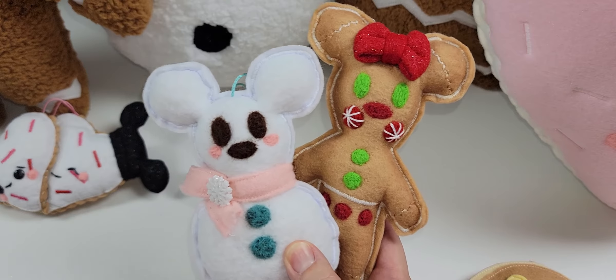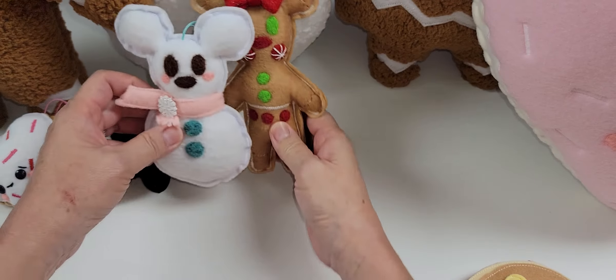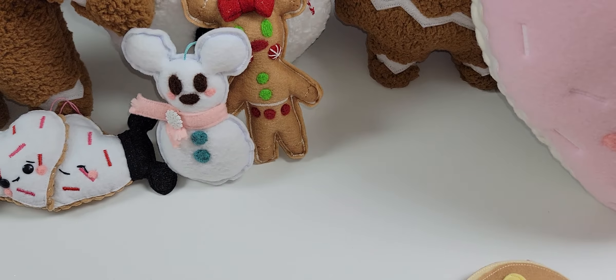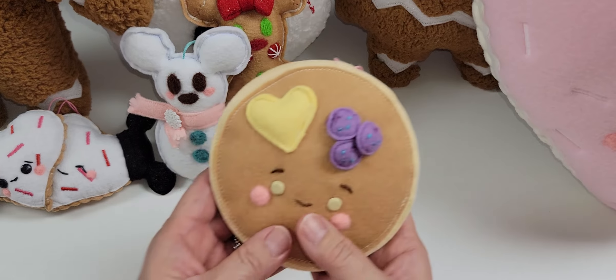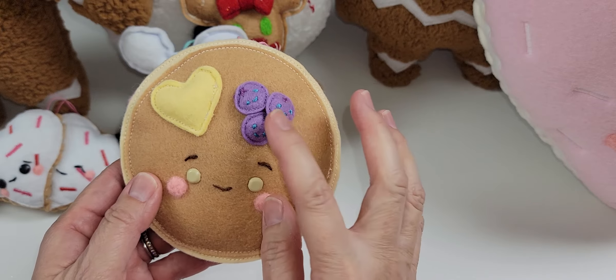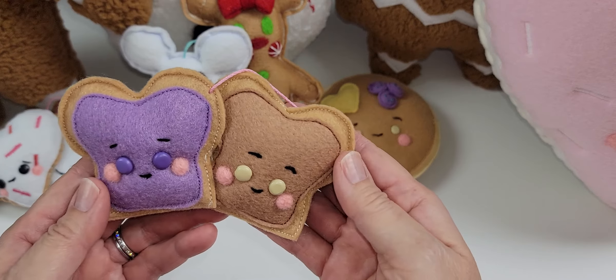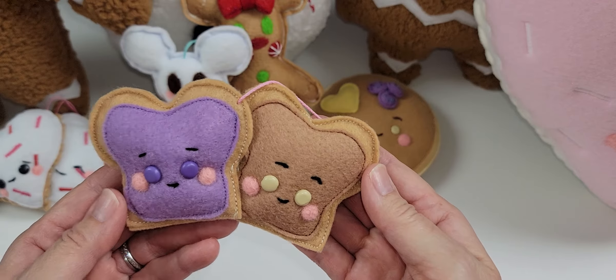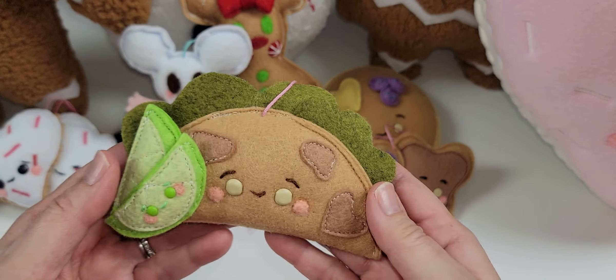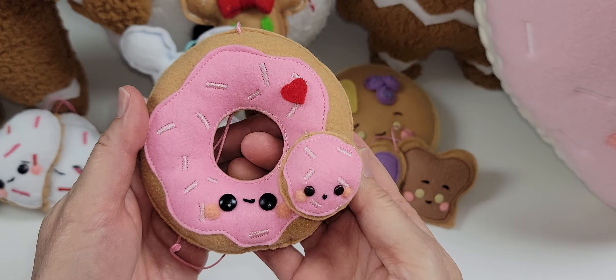Look at that — they're two stuck together, with sprinkles and the face. Two different faces, so cute — so they're like ornaments. And then this one is also from, I think, November and December of last year. So this is the Snowman and the Gingerbread Mickey — they both have Mickey ears, Snowman and Gingerbread. So cute, look at those cheeks. This was also part of the Magic Maker tier — she calls it Magic Maker because she has different tiers. That's the one that gets these cute, adorable pieces.